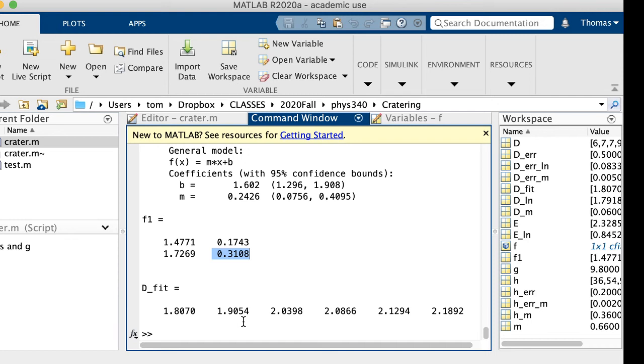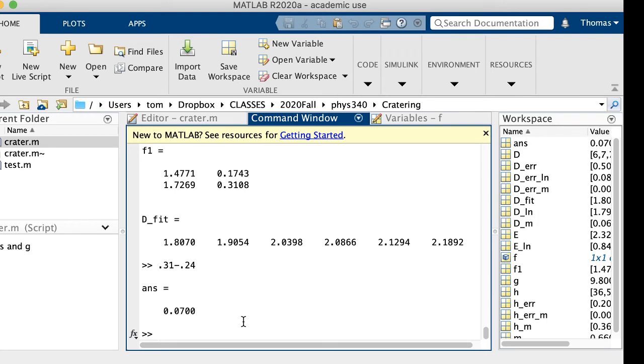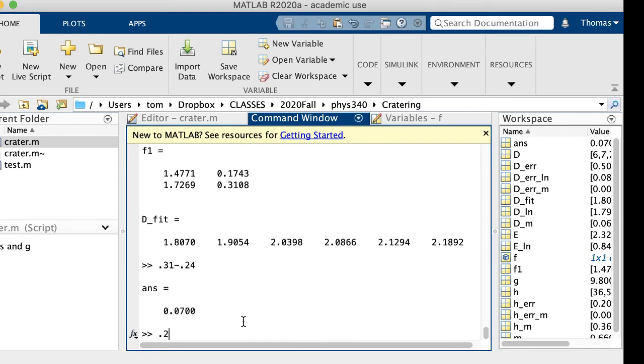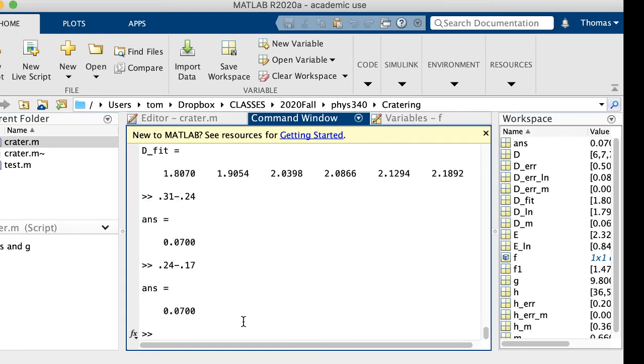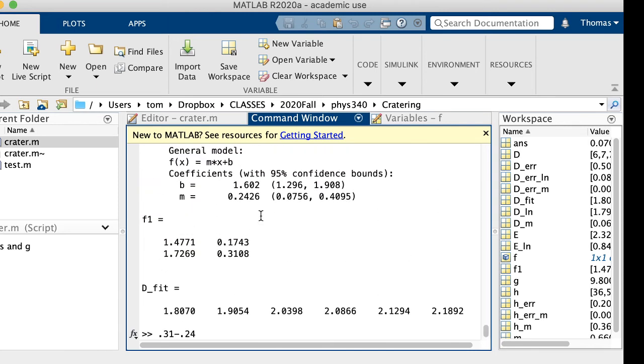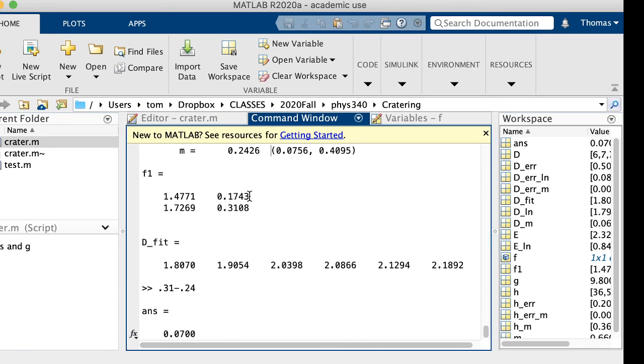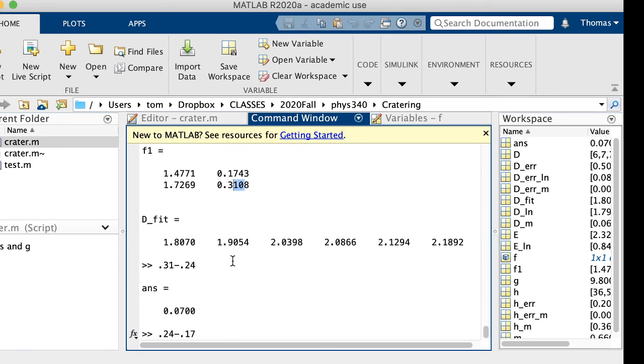Is it 0.31 minus 0.24, which gives a range of 0.07, or is it 0.24 minus 0.17, which is it going to be? Well, that's 0.07 also. So basically the upper and lower bounds of MATLAB's confidence in the fit parameter are each about 0.07 from the slope. So that would be my uncertainty.